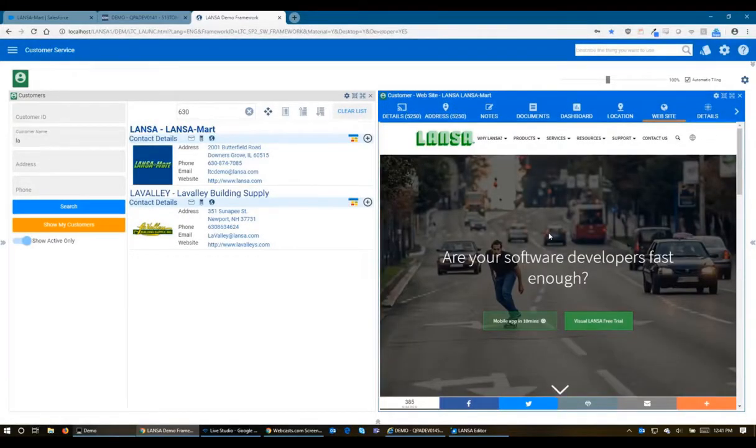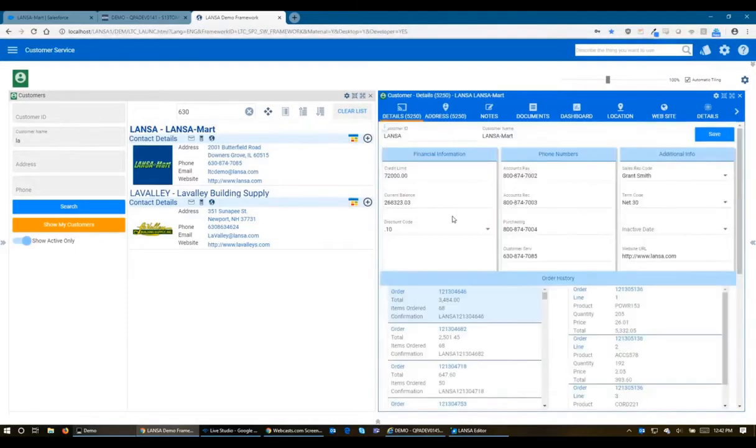Now, the point of me showing you this here, just like when I showed you this in Axis, isn't to show you we can take Lanza.com and put that into a tab, but start thinking about all the different things that your users might access throughout the day and thinking about how you can bring it all together into a single composite application to minimize the amount of places they need to go to do their job. Okay, so this is working with a customer.